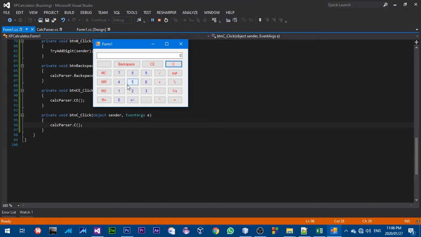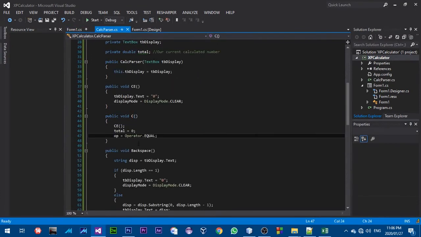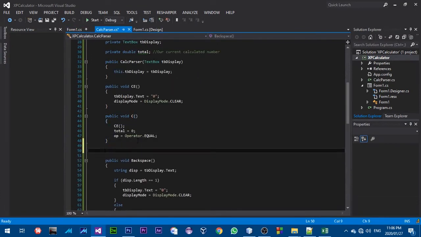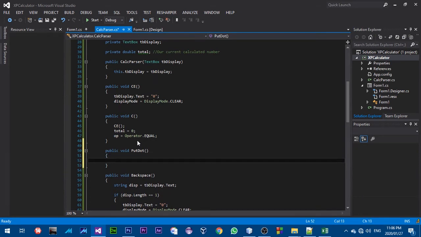Now what I'm gonna do here is I'm gonna implement code for the dot here. Okay, so I'm gonna go to my calc parser, and I'm simply gonna say put dot. Okay, I'm not gonna say add, because now if there's already a dot, I'm not gonna do anything, because it doesn't make sense to have two dots in a number.